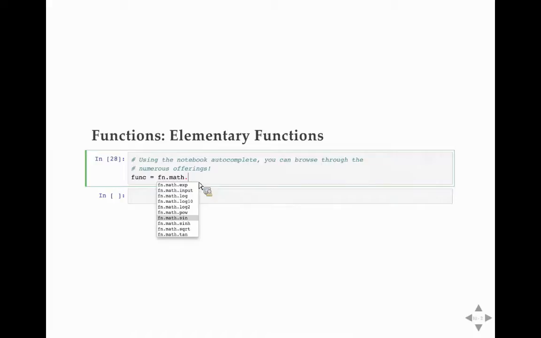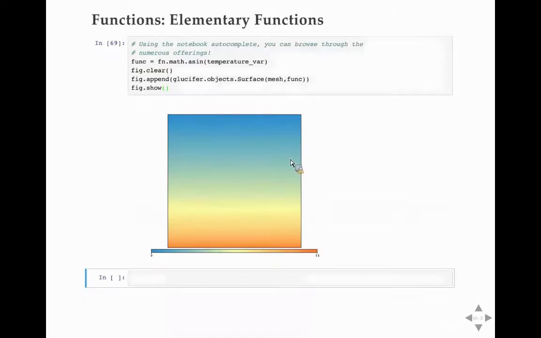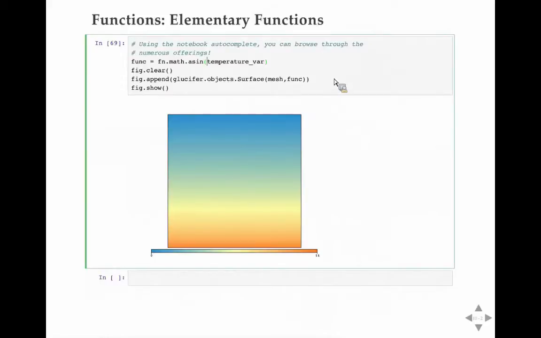So do something like this. All right. Take an exponent of it.